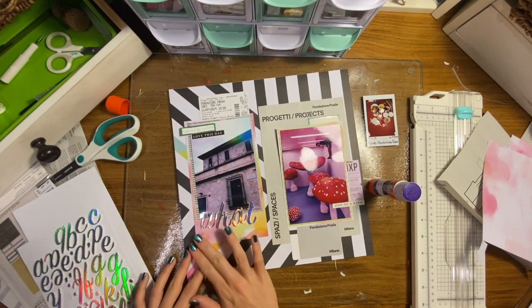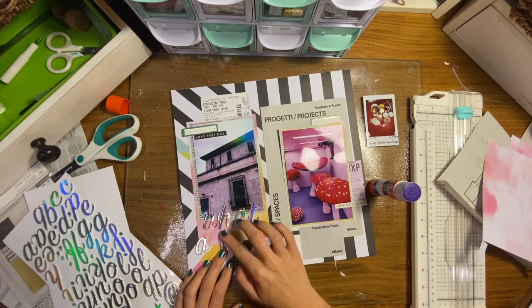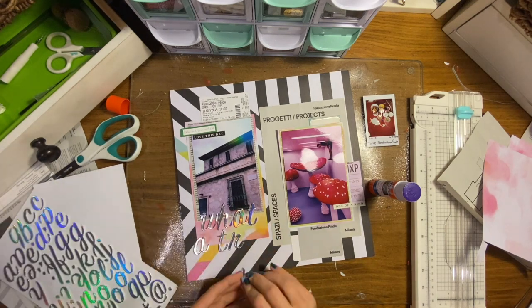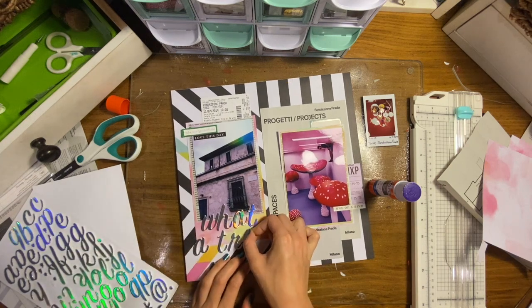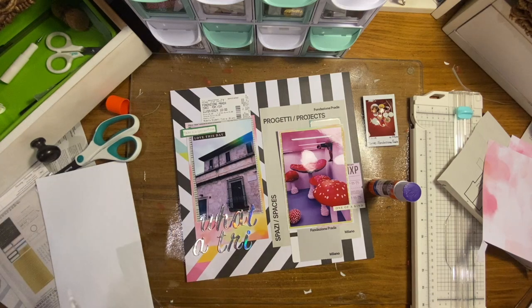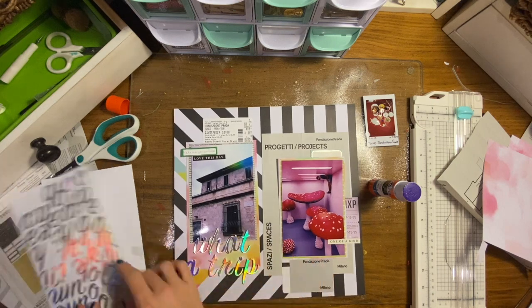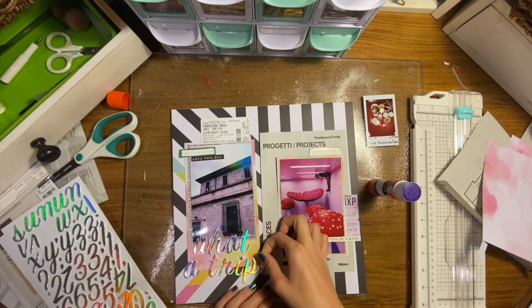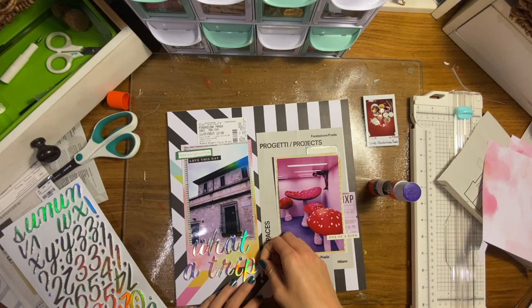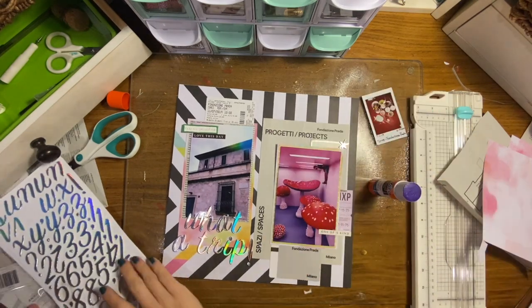This artist also does really cool installations with slides. He did something at the Tate Modern in London — which is another cool museum but not as cool as this one. It's many stories high and there's a huge empty space where you can look over the balcony from the fourth floor down to the bottom floor. He created a slide from the top floor to the bottom, which was supposed to make travel more exciting for adults. The other cool thing about this museum is that the buildings themselves are really interesting — there's a stone building and another building that's completely gold lacquer, which was really cool.